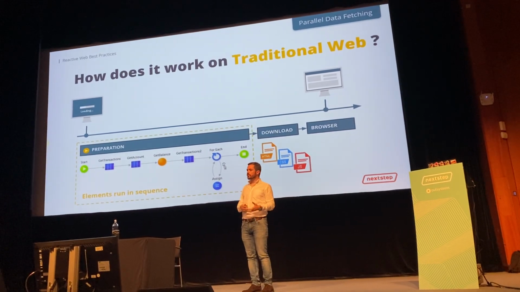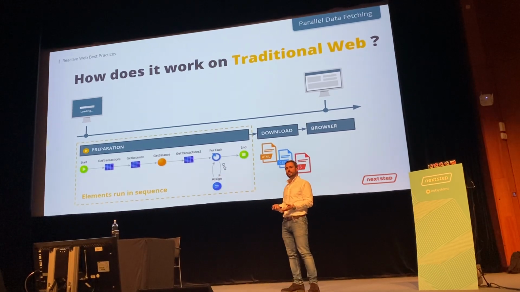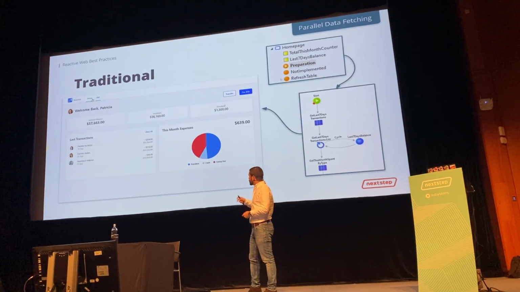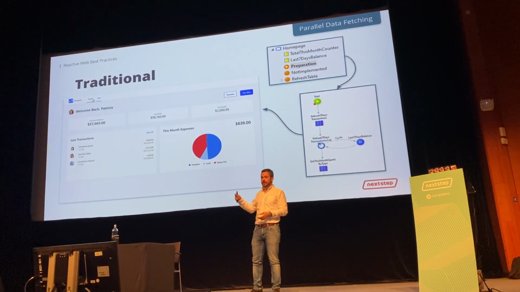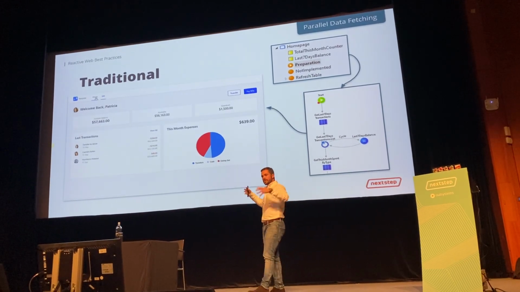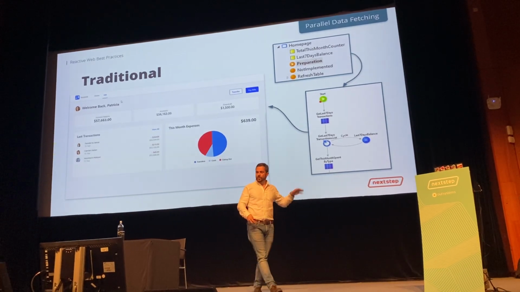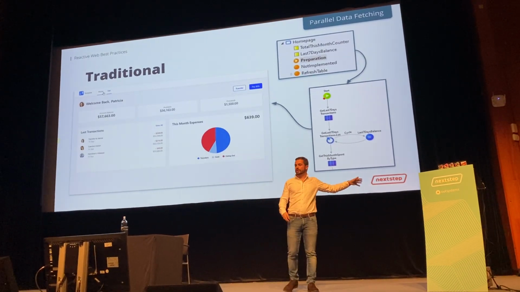So these elements will run in sequence, right? Let's see a small example with the traditional approach. I just have my page, and I click. As you can see, it seems that I click but it takes a while, because it's fetching all the information and then showing it to the end user. We have the preparation where we have all the code available.